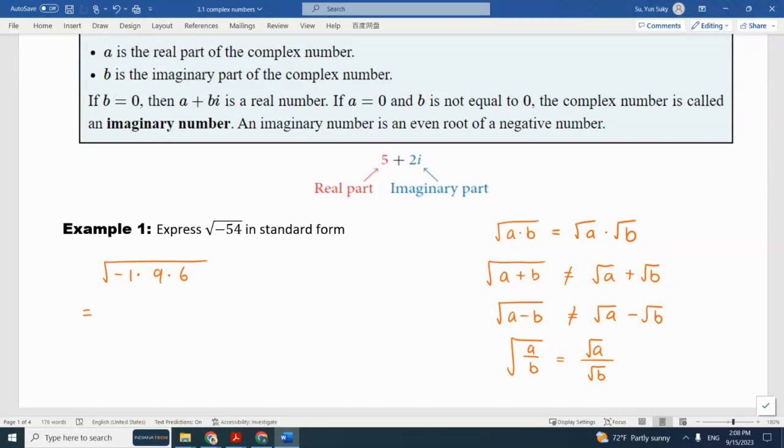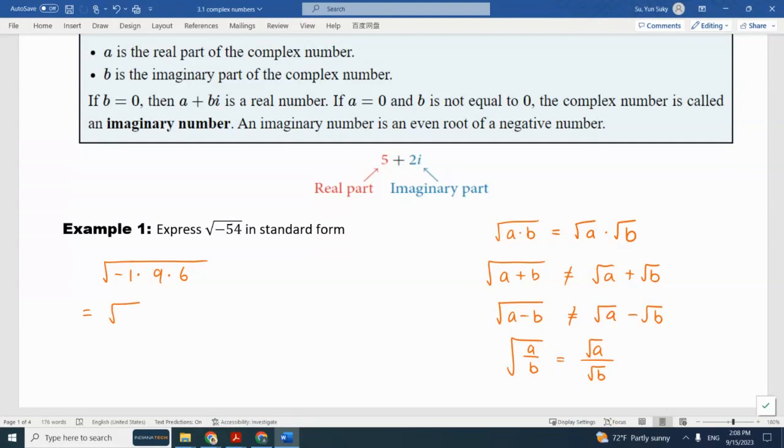3, yes? And the square root of 6, can we simplify further? No, right? 6 is 2 times 3, but with 2 times 3 you don't have a square there. Unlike 25, which is 5 squared, so you can simplify further. 16 is 4 squared, so you can simplify further. But 6, you cannot simplify further. Just leave it like that.